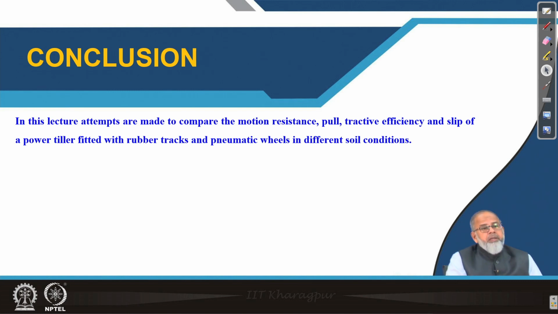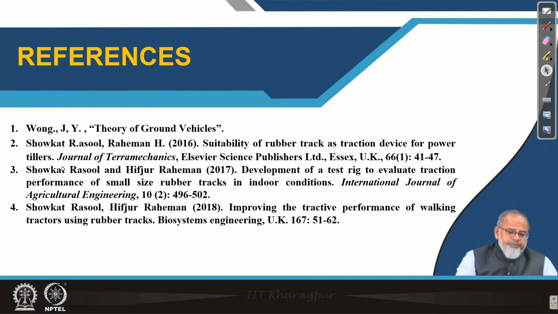Whereas in case of wheel, the contact area is lower as compared to tracks, and the ground pressure is more, hence more compaction, hence more rolling resistance, and the tractive effort or the thrust which is developed by the wheels is lesser than the tracks, hence net pull available is lesser than the net pull available with tracks. This has been discussed on the basis of some experimental data which are carried out by these last three papers which can be taken as reference. Thank you.